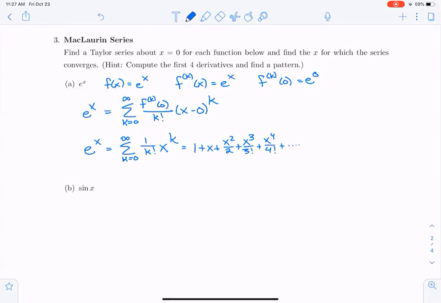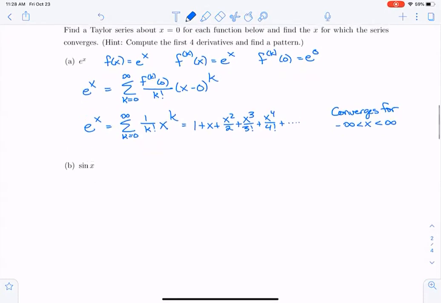Now, at least in class and for homework, you showed that this series converges for all x. So this series has an infinite radius of convergence. So we can use Taylor polynomials to approximate e to the x for any x. Doesn't matter how large x is. Of course, you'll need more terms the larger that x is. And I believe I also showed this converging for you guys at some point. So I'm going to go ahead and not show the convergence right now.